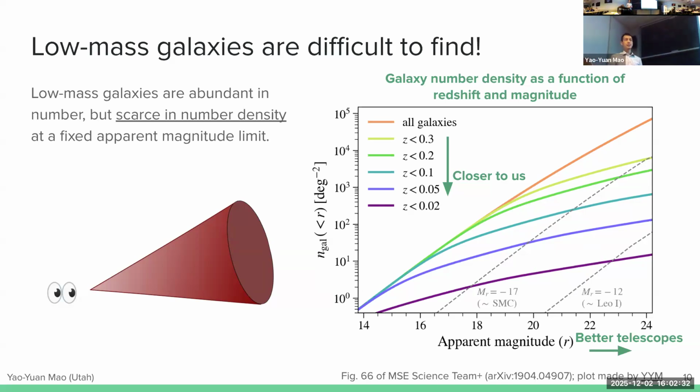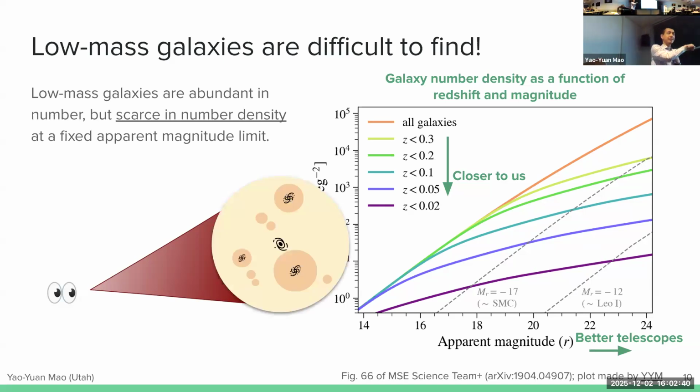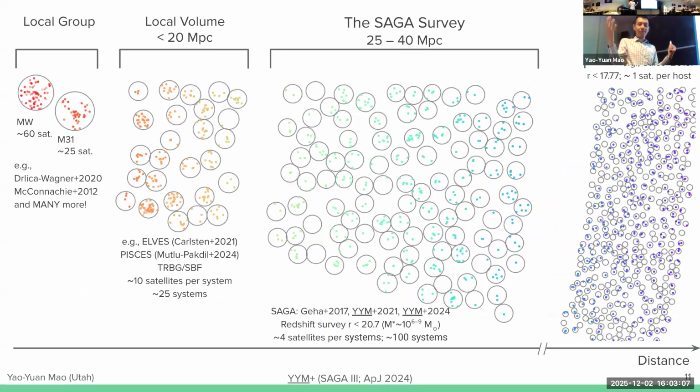But before we go into using photometric information, one of the ways you can beat this is to look at the satellite system. Remember, we talked about this structure. If you know there's a bright galaxy, then it's more likely to find low mass galaxies in a nearby region, because there's an overdensity of low mass galaxies due to structure formation, due to the nearby satellites. So if you know the bright galaxy at the center already, you can just look at the nearby region and more likely find a low mass galaxy. And people who are in the low mass galaxy business obviously know this.